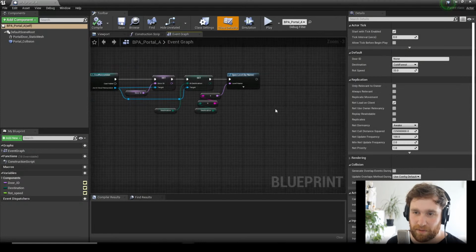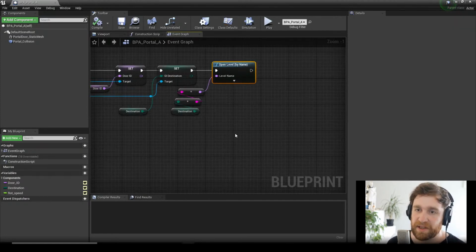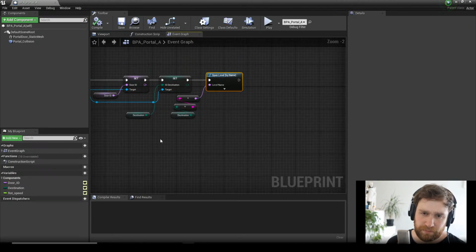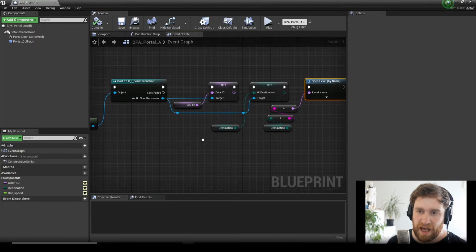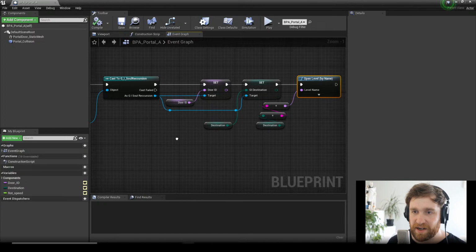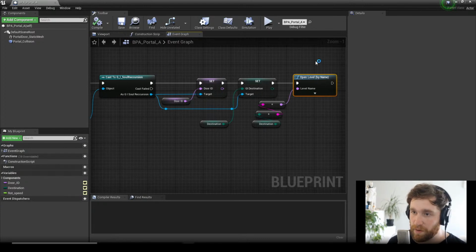You could do it really easily with just this open level node. But then it becomes increasingly more difficult because basically all the variables that are stored on that player character are reset when you open a new level.